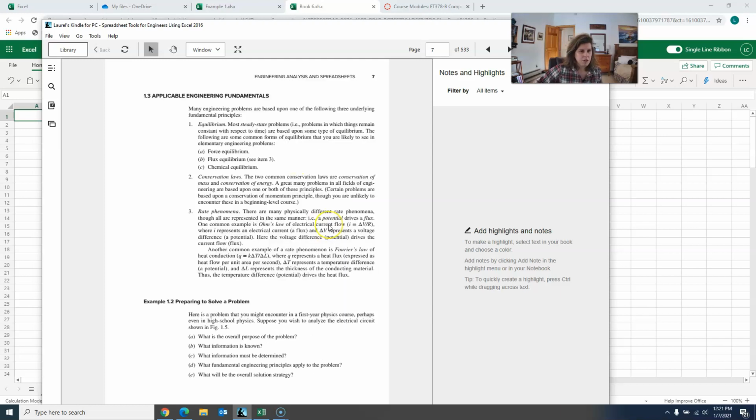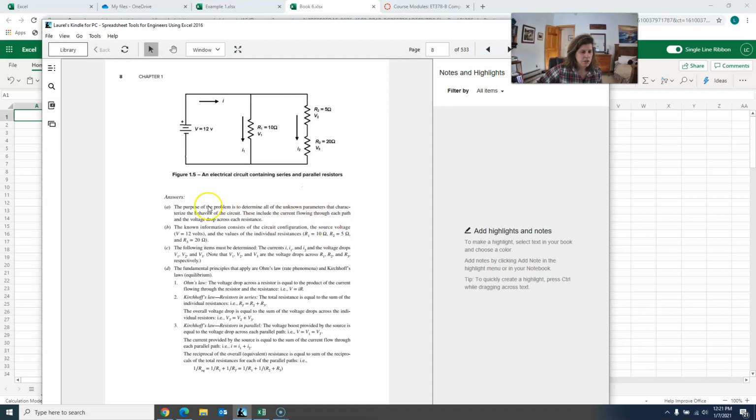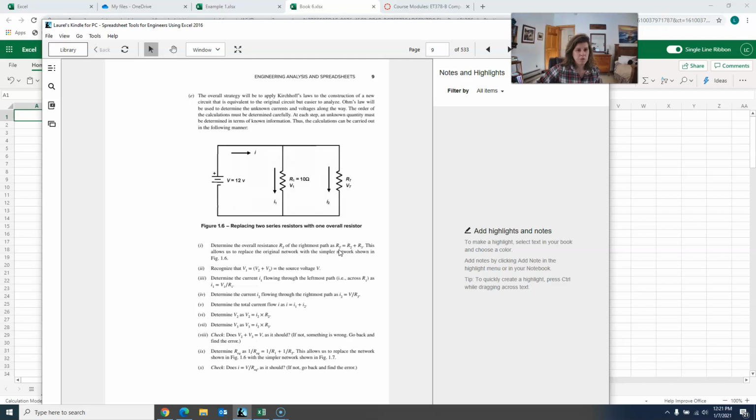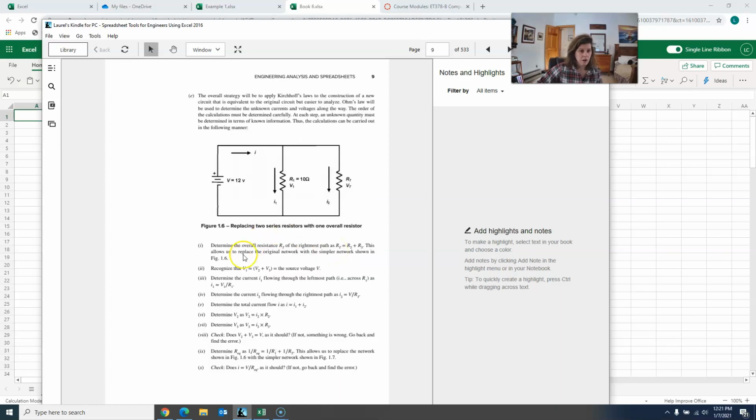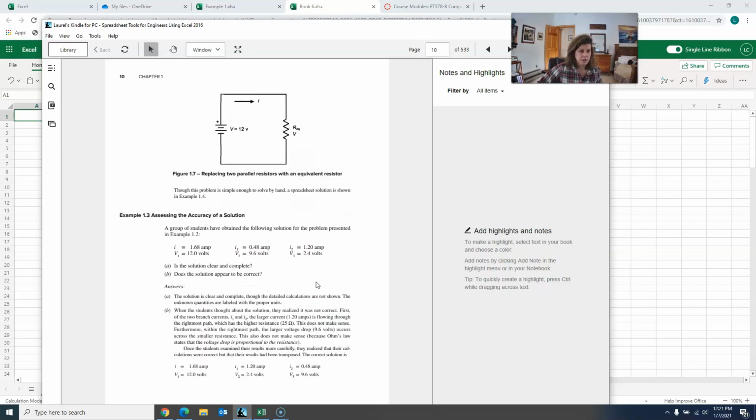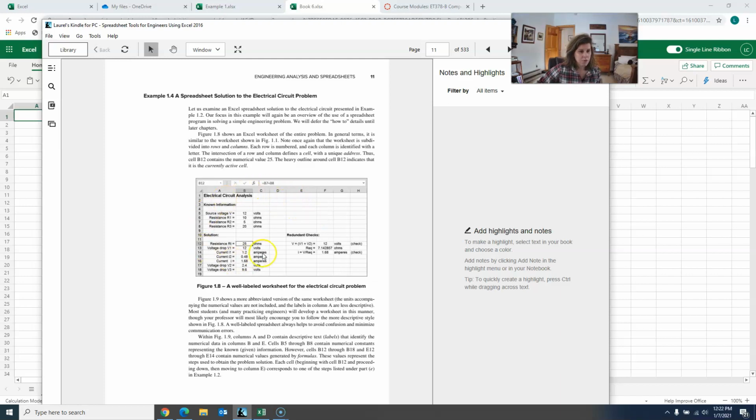Alright, so it goes over that, and then there are some resistor problems, Kirchhoff's laws, and all this stuff. You probably remember some of this from physics, but the really cool thing about this is that the problem we're going to do should, and it's right here, should help you solve all of these problems. So that's pretty cool. No calculator needed.